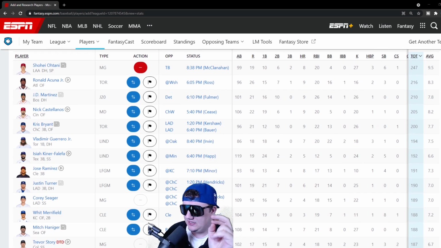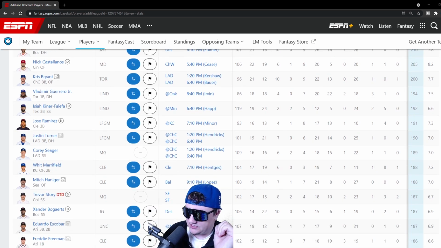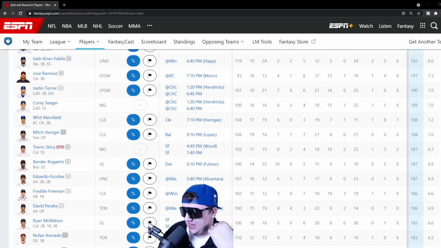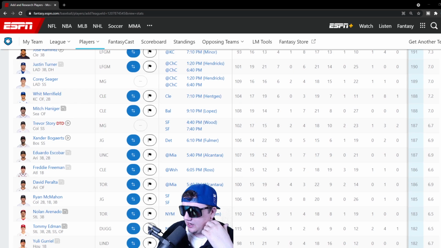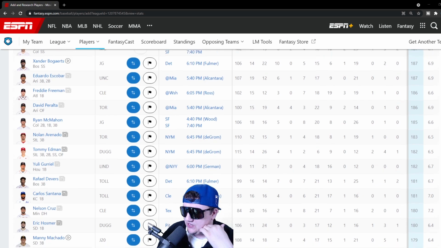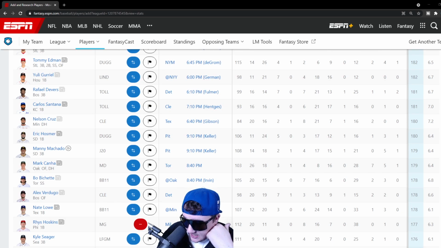Number 2 is JD Martinez. Number 3 is Castellanos. Number 4 is Chris Bryant. Number 5 is Vlad Jr. Number 6 is Isaiah Kiner-Falefa. Then we got J-Ram. Then we got Justin Turner, Corey Seager, Whit Merrifield, Mitch Haniger, Trevor Story, Xander Bogaerts, Eduardo Escobar, Freddie Freeman, David Peralta, Ryan McMahon, Nolan Arenado, Tommy Edman, Yuli Gurriel, Rafael Devers, Carlos Santana, Nelson Cruz, Eric Hosmer, Machado, Canna, Bo Bichette, and we got Alex Verdugo.